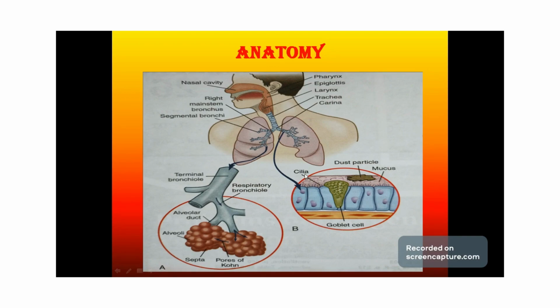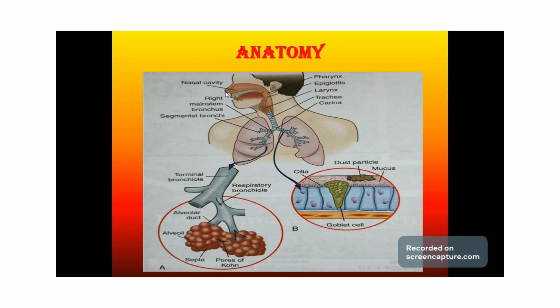The upper respiratory airway starts with the nose. The nose humidifies, warms, and filters the inspired air. Next are the sinuses. What are the sinuses? These are air-filled cavities within the hollow bones that surround the nasal passage. And what is their function? They produce resonance, which helps in speech production.